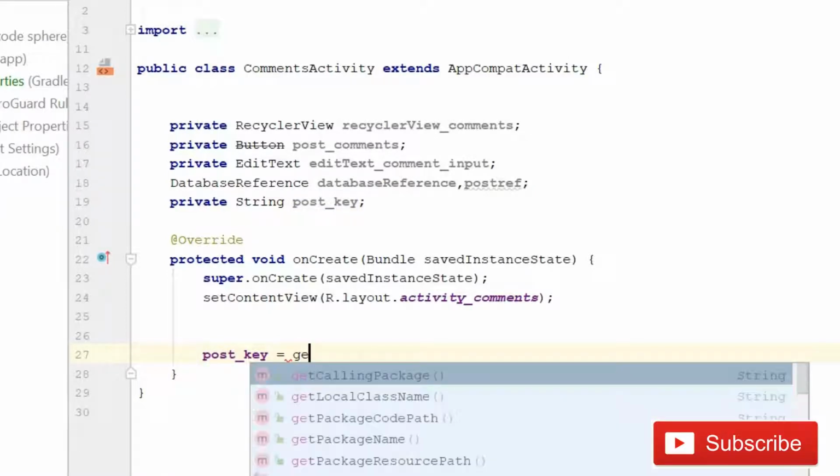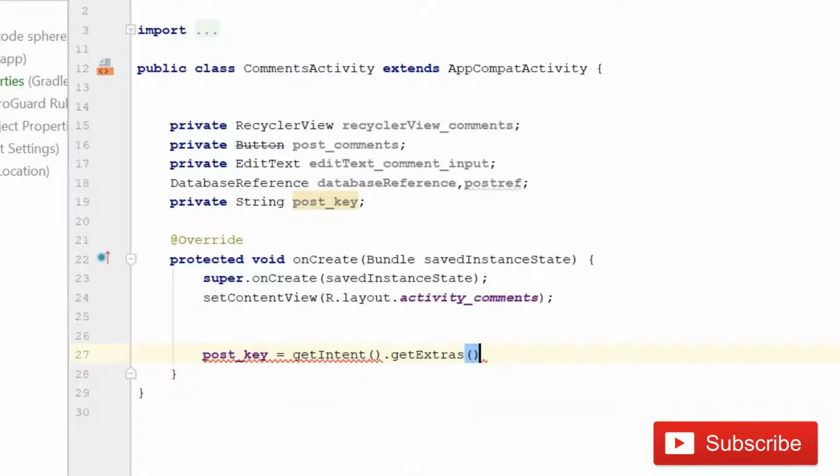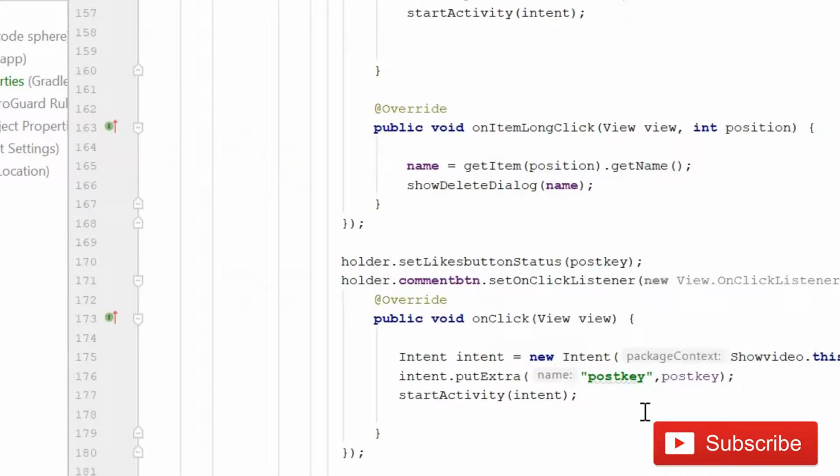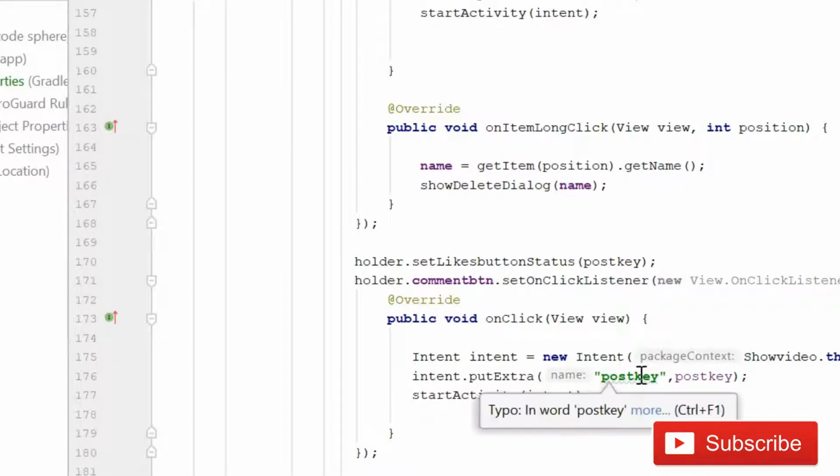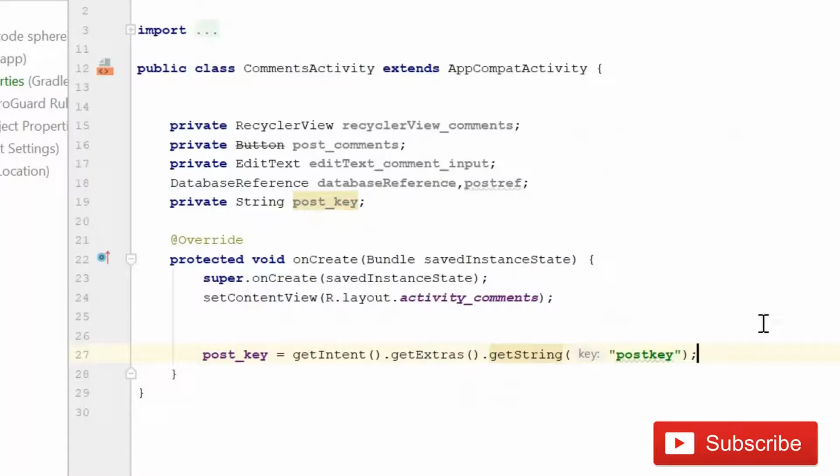So simply write post key equals getIntent().getExtras().getString("post key"). Make sure that this post key is the same as this one. You can see this is post key, and you have to give the same here.